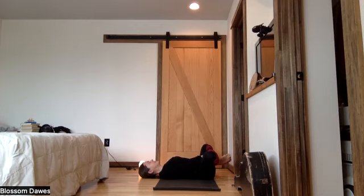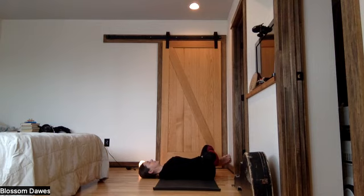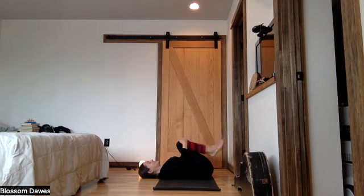Okay, just letting the inseams lengthen. Arches, the big arches of the inner feet, the inner ankles. The inner line of the lower legs, the inner lines of the knees, the inner thighs. All of that connects up into the inner pelvis. Looking for a nice release and lengthening of all those muscles one more time. And release your knees out of that and catch your shins once again.